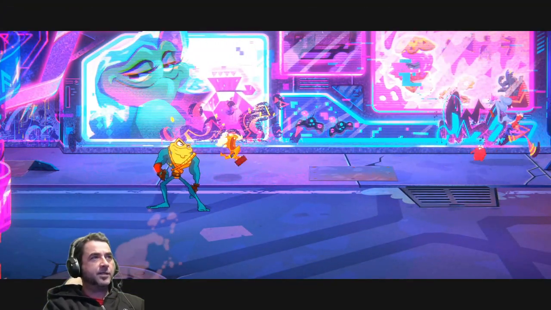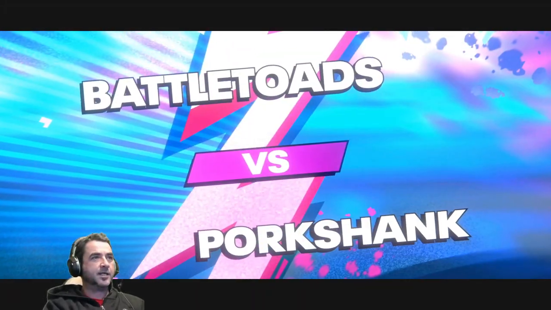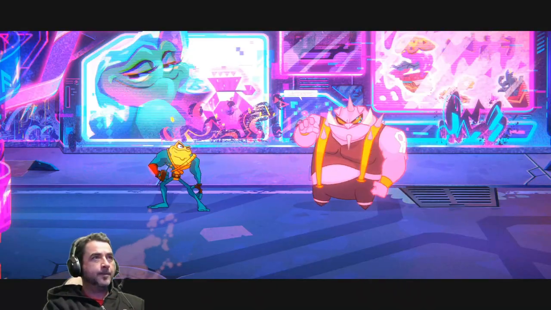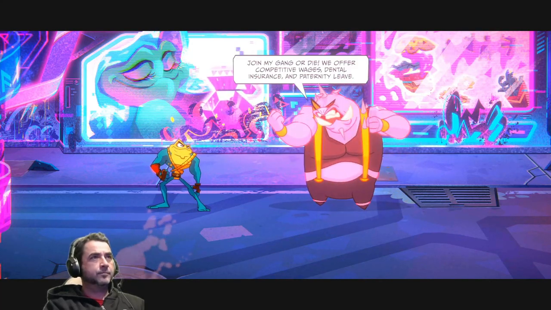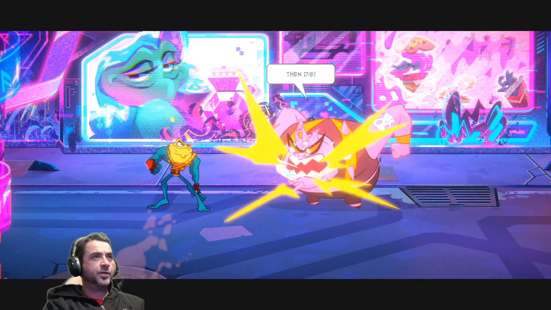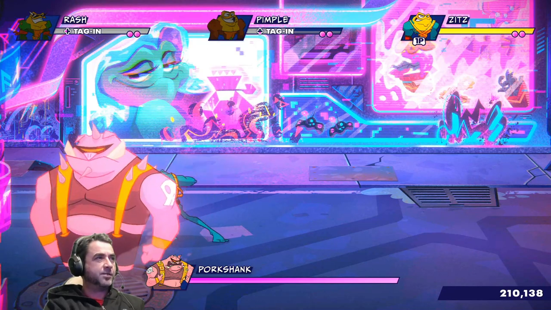Look out! I've scared the town folk. There goes the neighborhood. Here comes old Porkshanky. It's Bebop's poor nephew. Join my gang or die. We offer competitive wages, dinner, insurance, and paternity leave. Oh, that's a pretty good offer. Are you sure we want insurance? Alright, bugger it, let's just smash him.